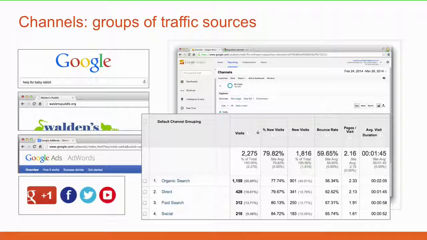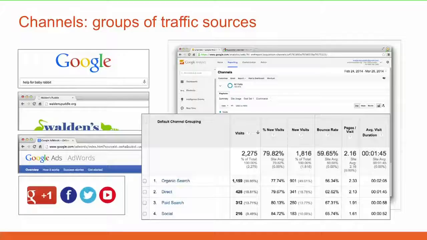For example, someone might go to Google and then do a search for help for baby rabbit or buy wedding cake Nashville, Tennessee. And because that came in through an organic search engine, it's going to be grouped into that channel. The second channel that you see here is direct traffic. And direct traffic means that someone actually knows the URL for your website and then typed it into that search bar to get there.